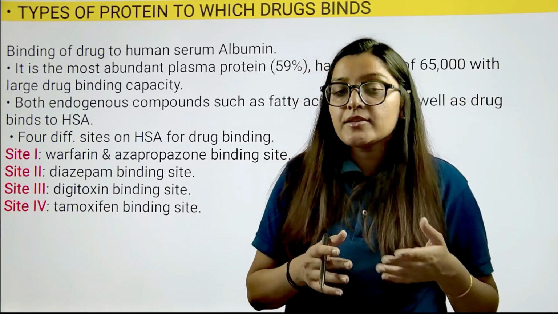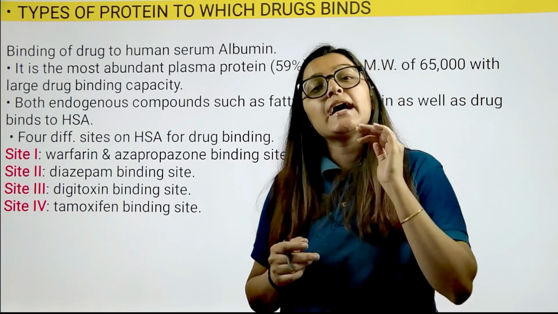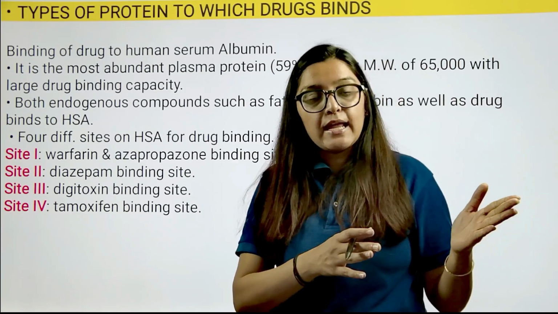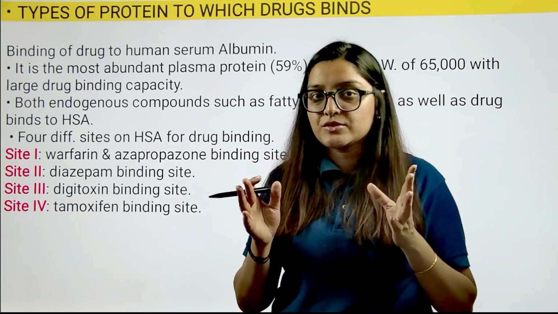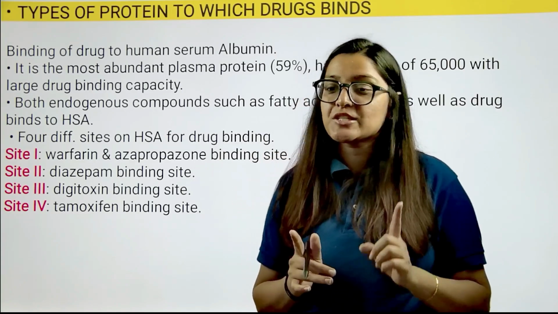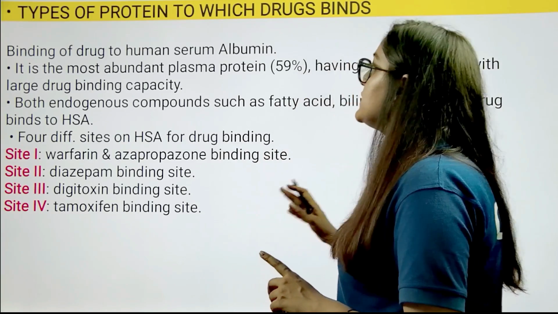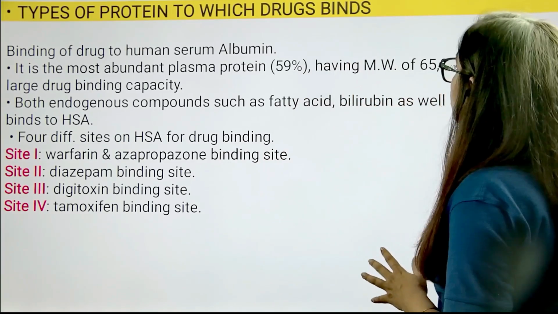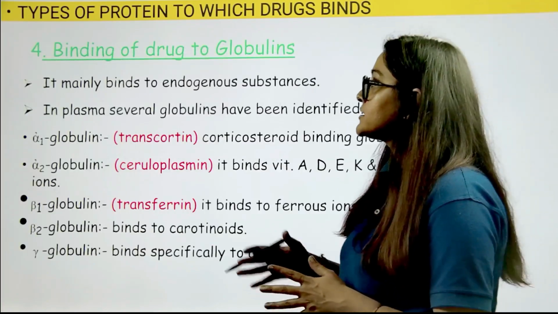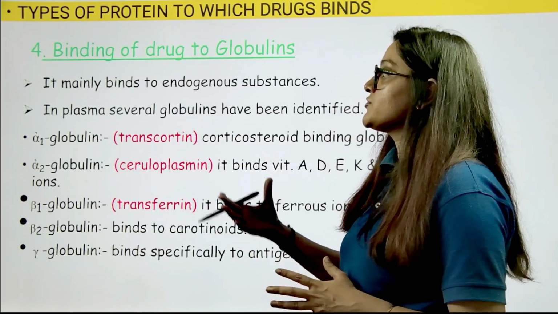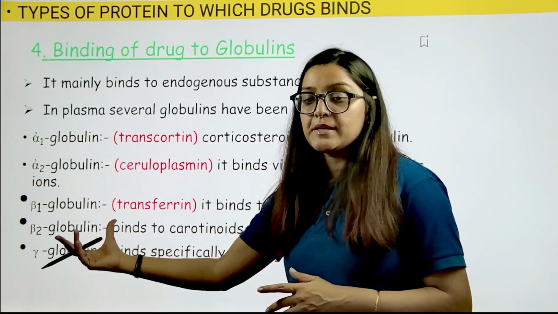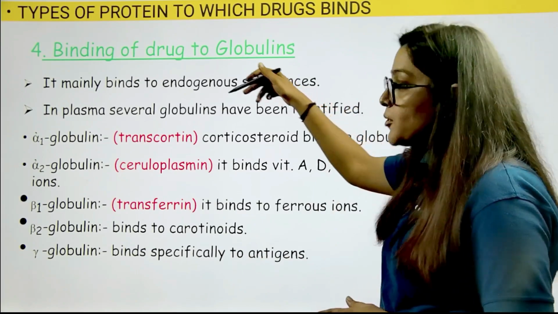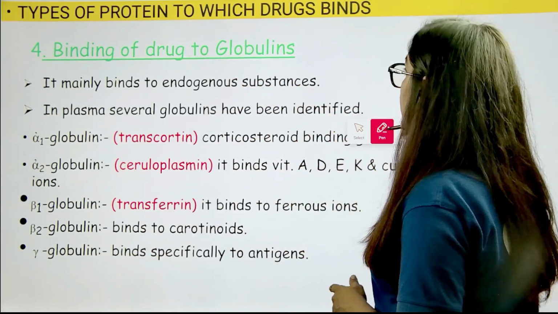Generally, the acidic drugs, please note down what I say, try to bind more readily to the human serum albumin, which weighs around 65,000 Dalton. These are some important pieces of information that you should know about, right? So these are the four different binding sites to which our drugs can bind, with a molecular weight of 65,000. Then we have our globulins, in which we have alpha 1, alpha 2, beta 2 and gamma globulin as well. So very important, you can spot their other names and what drugs they can bind.